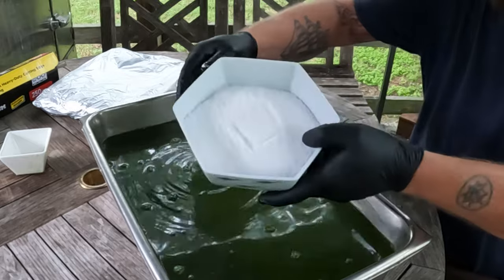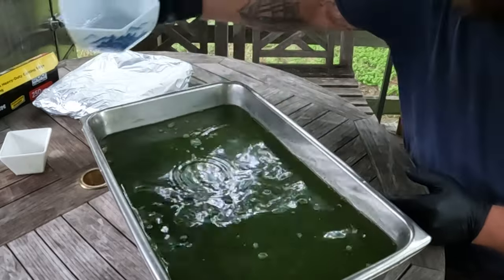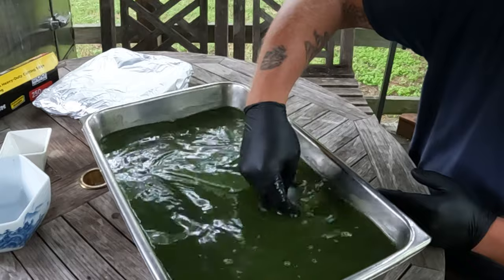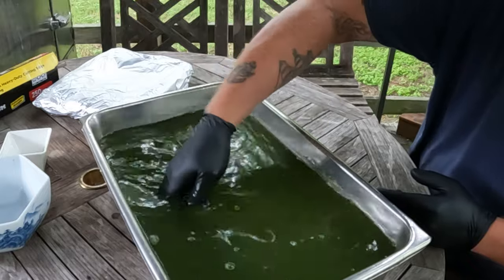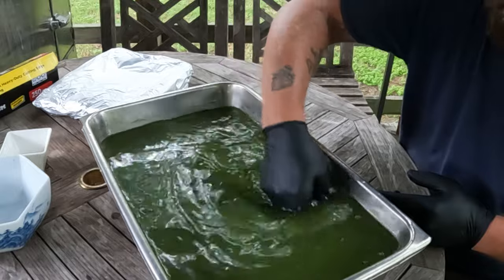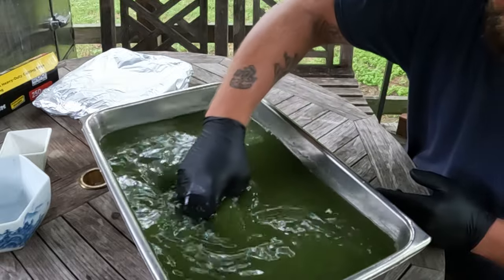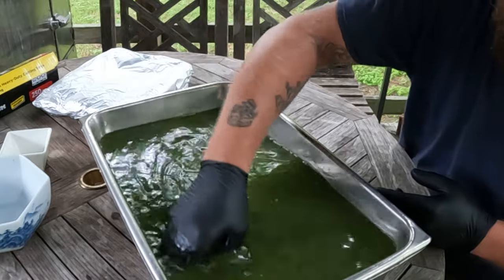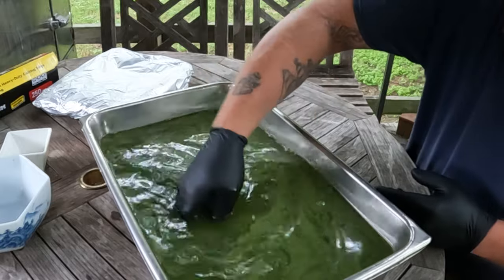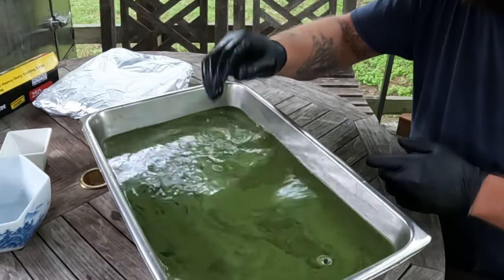Good. Now I got 2 pounds of pure sea salt, no iodine, just pure salt. Go ahead and get that all dissolved in. Don't have to get that salt perfectly dissolved right now. Just get the vast majority of it dissolved. It'll dissolve completely over the next 8 days while this thing is curing. That's almost all the salt dissolved. I could have used hot water to dissolve it, but then that kind of defeats the purpose. It'll start cooking the meat while you're trying to cure it.